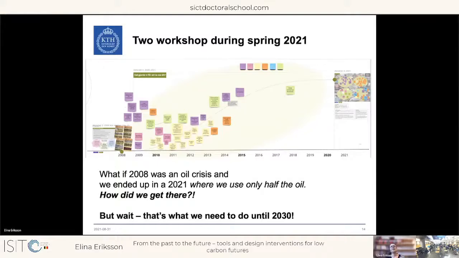And the 2 workshops that we've been doing, we're still doing the analysis of the material that came out of it, but our experience, anecdotally, is that they were very energized by this, and that they actually got a more widened view of possibilities of what they could do. And many also wanted to use this methodology. So they asked us if they could learn how to do this kind of workshop and put it into use in other settings, because they found it very pedagogical to present this 50% cut down in the past and work that through.